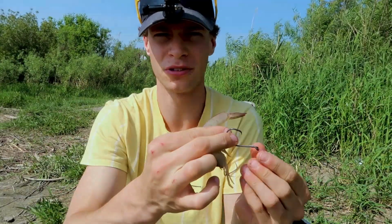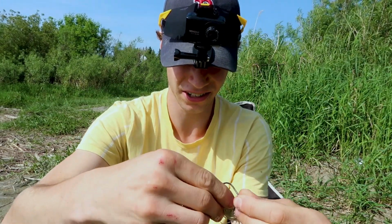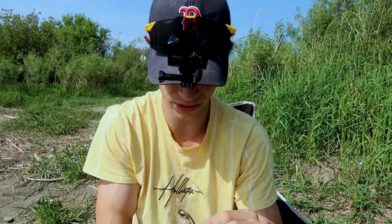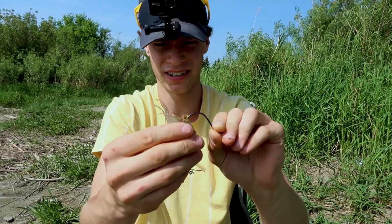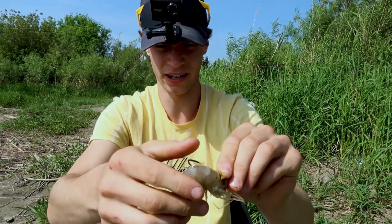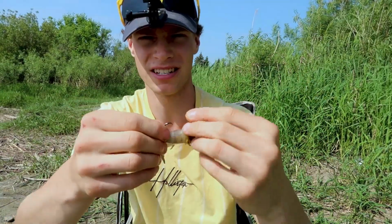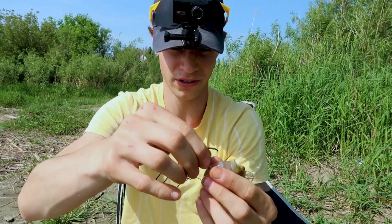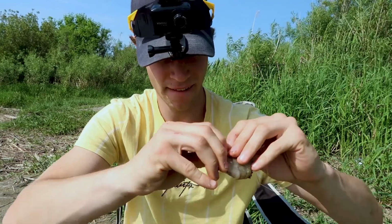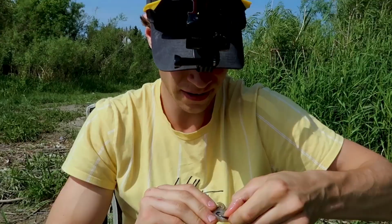Okay, I'll show you guys what I'm doing with this first one here. So I got the shrimp, right? I'm literally just gonna, nothing crazy, hook it through. Or no, not hook it through actually. I'm gonna feed it through the center. Try to get it around a bit, come out, loop it around, and when you have it hooked up like this, I'm gonna try my best to hide this hook with the tail. So I'm gonna feed it further up, twist it around, and then just try to get the hook into this tail side here. Give me a second, let me do this, and then I'll show you.